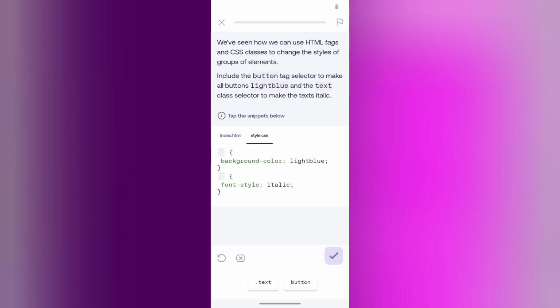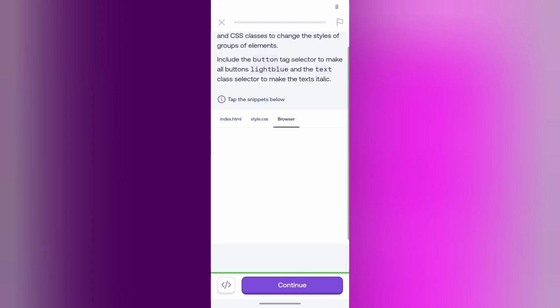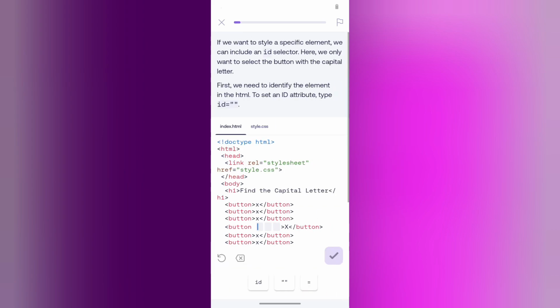The background color of the button is light blue, while the font, the text, is italic. Can you see that the button is light blue, while the text is italic? Continue.